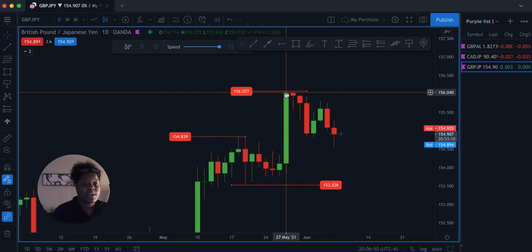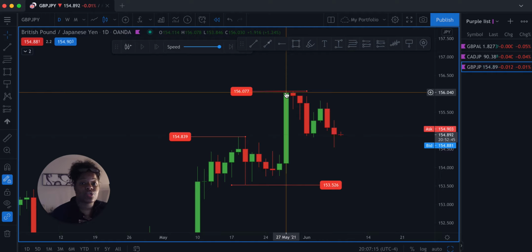Now I'm saying, okay, well, what if the buyers come back into the market? Where do I want to buy with the buyers? And this is not just based on one individual candle. This is not when I'm looking to drop down in time frames. I want to stick to this daily time frame. I just want to stay here before I drop down, or even if you drop down, or before I go up, or even if you go up, because you're going to be taking more of an active position here.